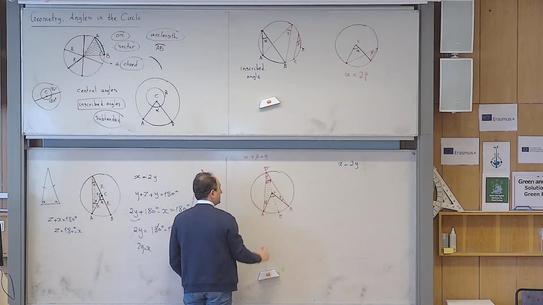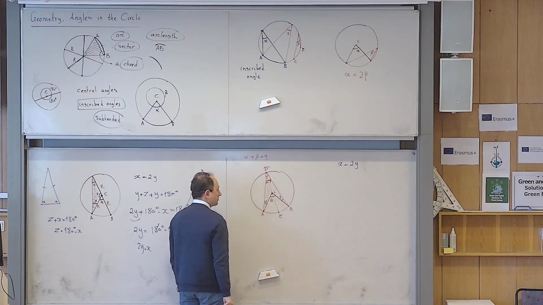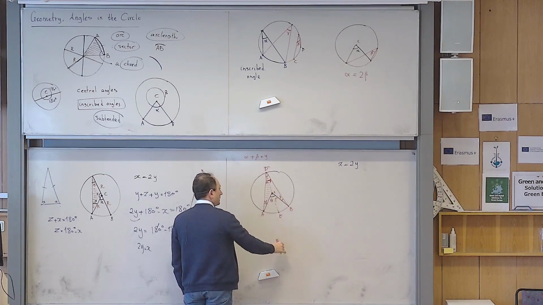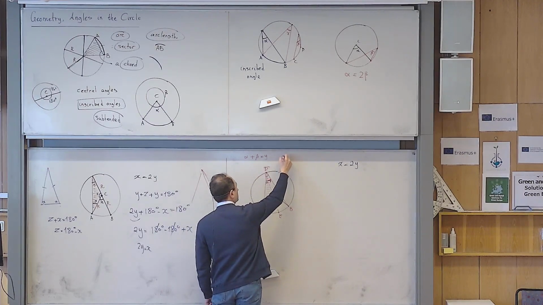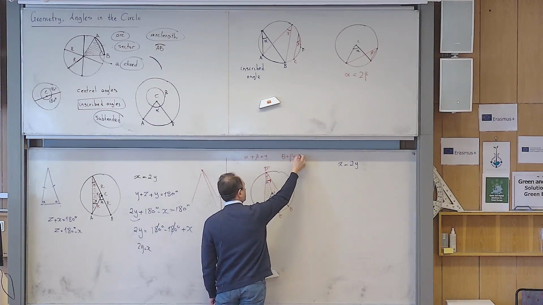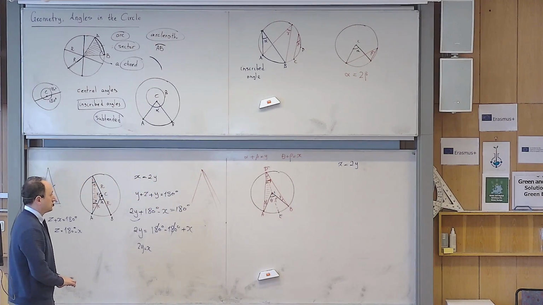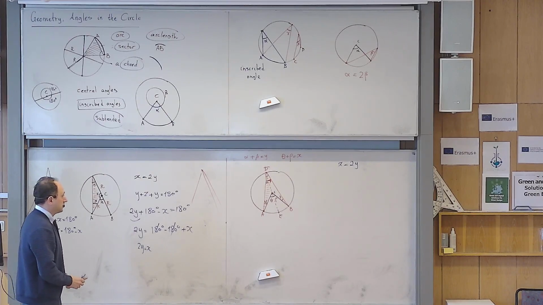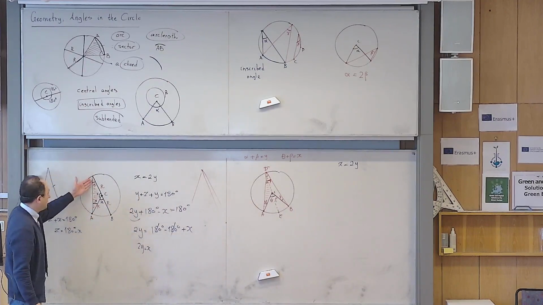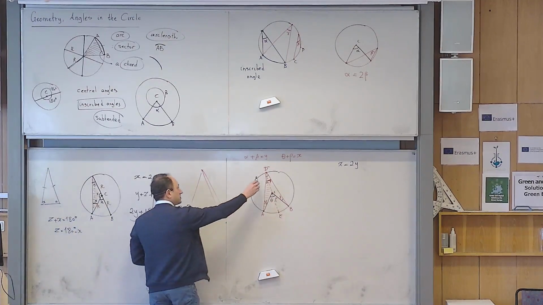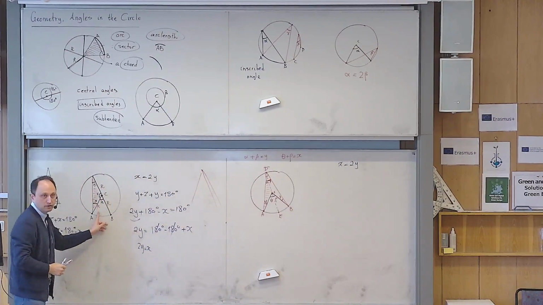So let me clean it and let me write, for example, here theta as another Greek letter, and rho. I don't know what theta is, I don't know what rho is, but I know what theta plus rho is: x. Now everything is very simple. I hope you understand that. Yes? Can you tell me what this theta is according to this picture? Can you compare the left-hand side of this picture with the picture you have here?